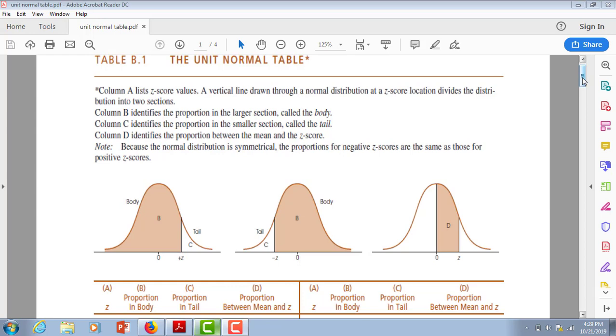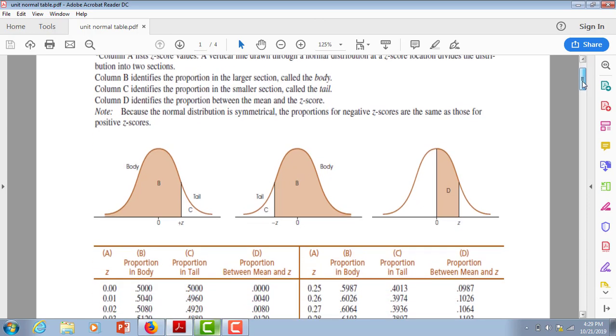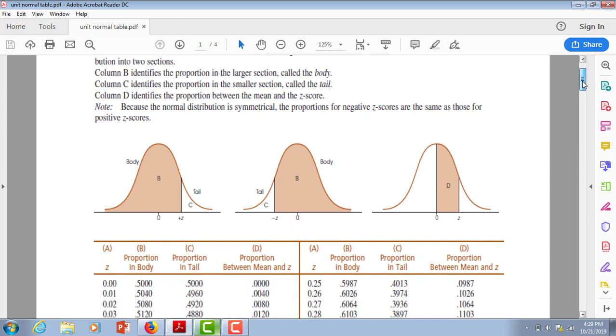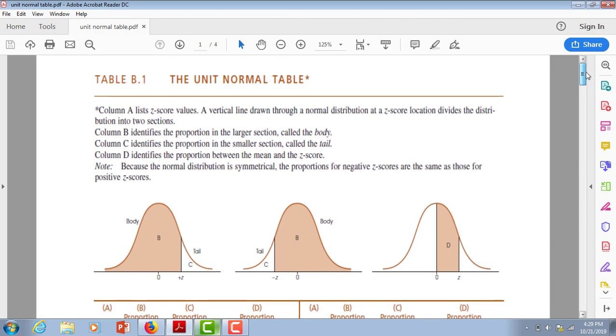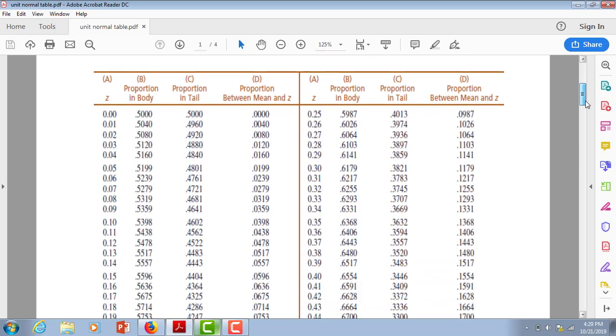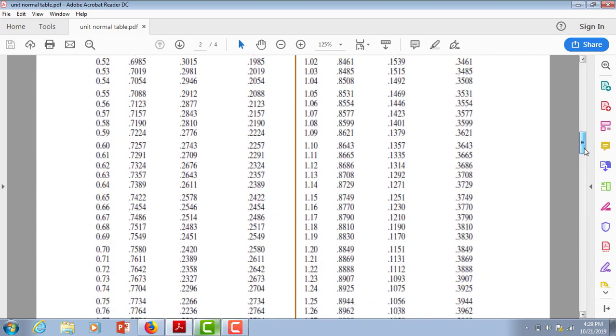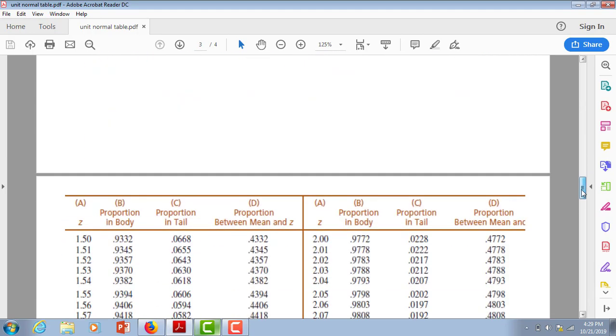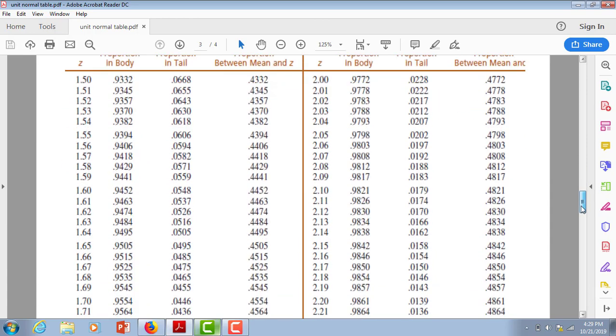All right, so we're talking about z-scores in the context of critical region boundary markers, and I want to take a second to look up each of the critical region boundary markers that I've given you for the alphas so that you can see the percentages that are in the tails for each one. So let's start with plus or minus 1.96. You know that unit normal tables do not have negative z-scores, so we're going to take the absolute value, 1.96, and look that up in our first column. From there, we will go over to column C, which identifies proportion in the tail.